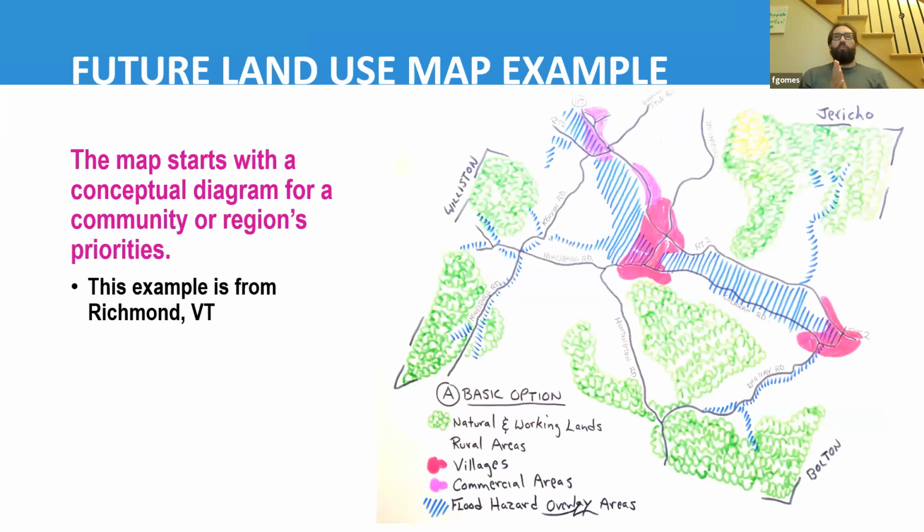Okay, next. And then finally, this is what a working map looks like. And this came out of a planning process for Richmond, Vermont. And we did some work up in that area, some visioning for them, not this particular project, some visioning for a village center. And this shows you how this process starts. And sometimes this can be a very effective final product because it communicates the big ideas that we have. In this case, natural and working lands that we want to protect. And in the case of Richmond, Vermont, a working land is a farm, a forested land for logging, that sort of thing. Villages, commercial areas, and then the flood sensitive areas as well, the flood hazard overlay areas along here, which is particularly relevant to the RiverCOG region.